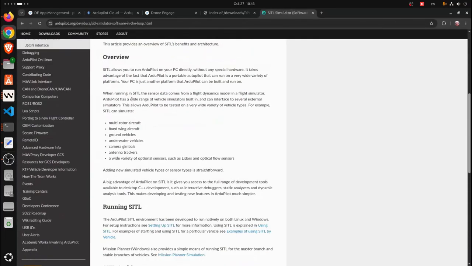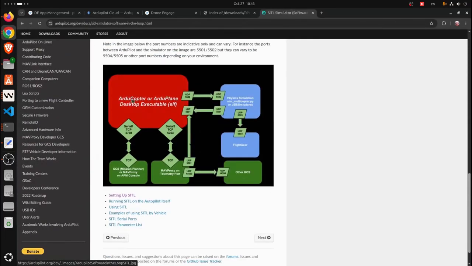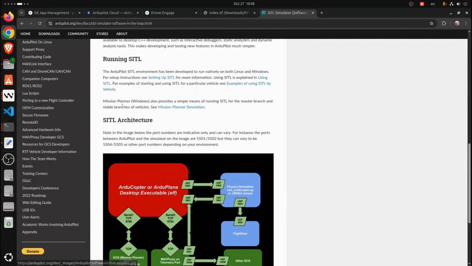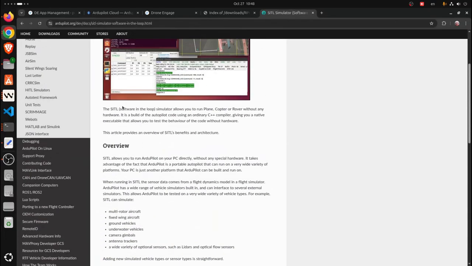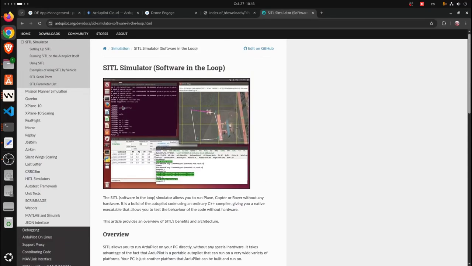It is very useful to run SITL and test DroneEngage on it, because you can run safely on your machine, you don't need any hardware, and you can restart as much as you want and change things.